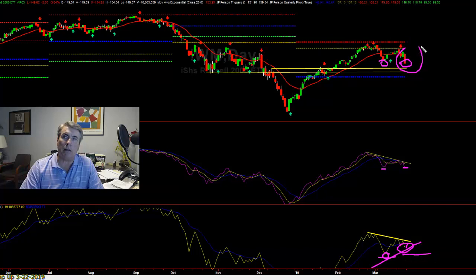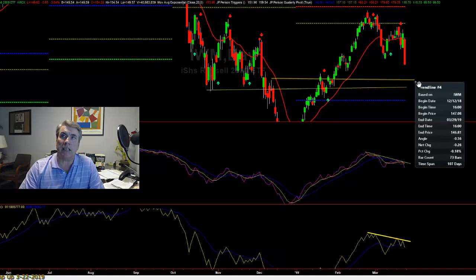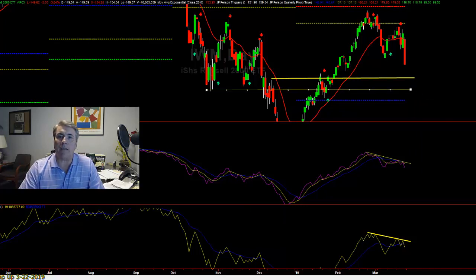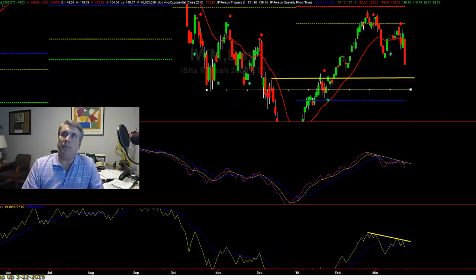So to be honest with you, we may be a little oversold here, but here's what I'm looking at. I'm looking for a pullback. These are lines in the sand. Those are the areas in which we broke out. You could see they're not exactly perfectly horizontal, but there's just a lot of great chart support in that zone right there. So call that between 144 and 146. That's where I think the market's going to find some value. This low, that low, this consolidation area where it chopped around back at the end of January, that would be the more likely spot that the market wants to come down to in the Russell.